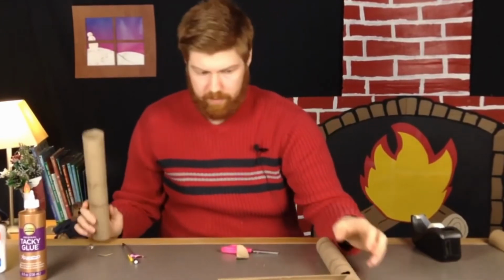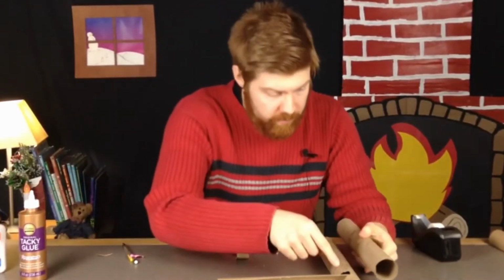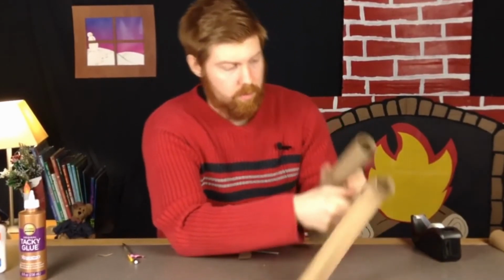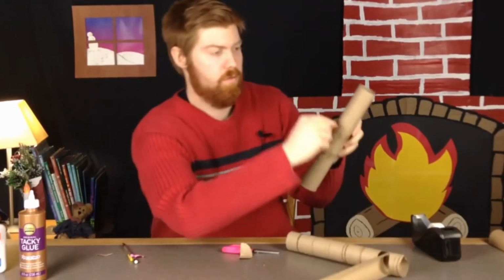So I'll find this one and double check to make sure where your first window was. Compare them and say, okay, I need it to be a little bit lower to catch it. So we'll pick about right there.